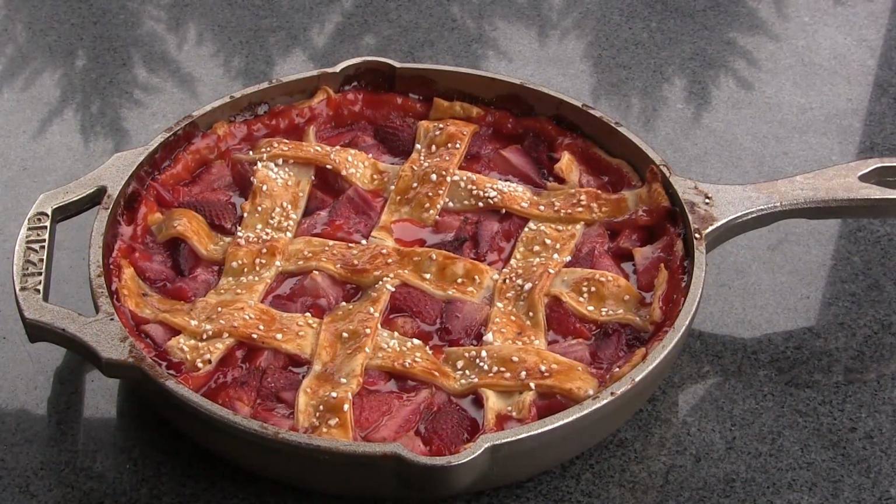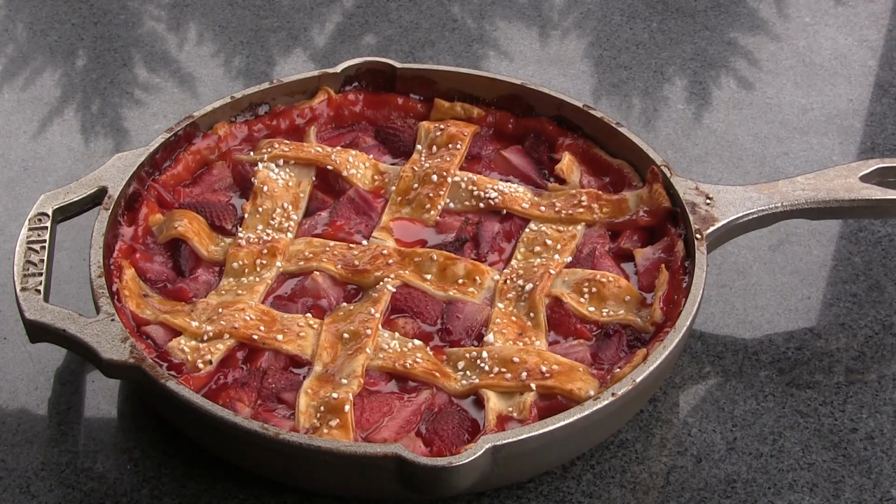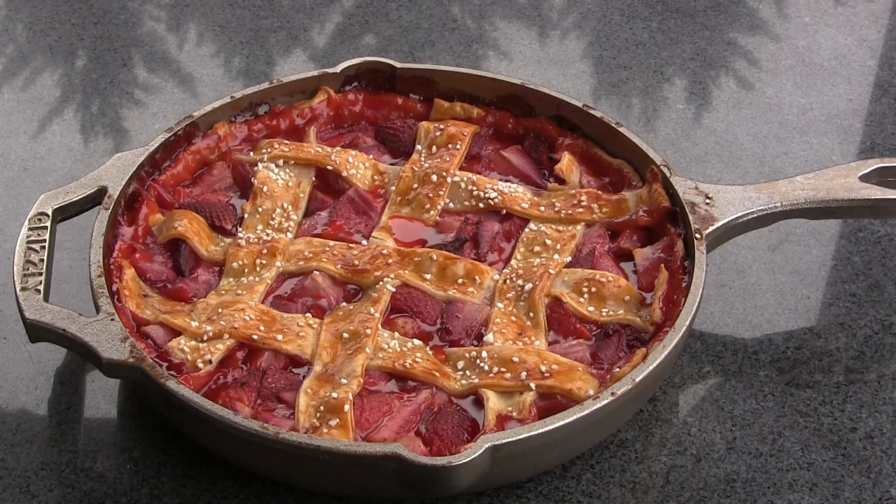Okay guys, this is absolutely beautiful. You're gonna have to give this pie recipe a try. There's just no two ways about that. This is gonna be a perfect addition to the 2 pies that we've done in the past. We've done an apple pie on the Kamado, we've done a peach pie on the Kamado, and now we've rounded out this hat trick with a strawberry pie. Give this guy a shot. Let me know what you think.